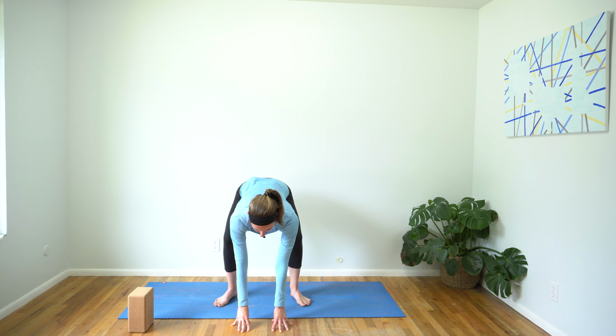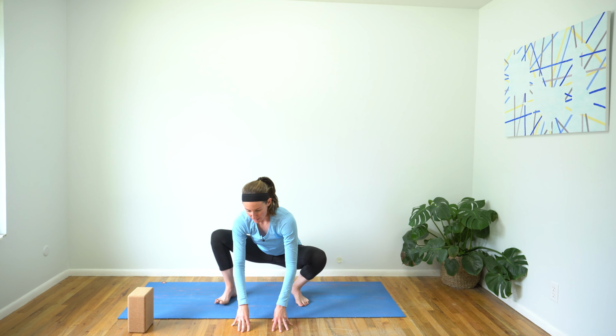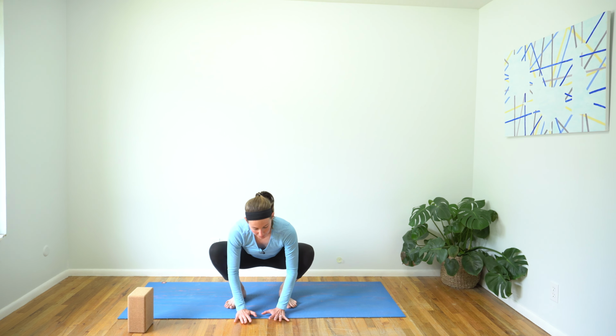So keep a tall spine as you begin to sink your weight or your hips down towards your heels. So check in. You can adjust and bring your feet in a little bit closer or bring them a little bit further apart. Hands can stay down, or if you're lifted a little bit, you can keep them on your support surface. Or you can bring them to heart center. You could use your elbows to gently press on the insides of your thighs. A little bit of sensation in your hips.